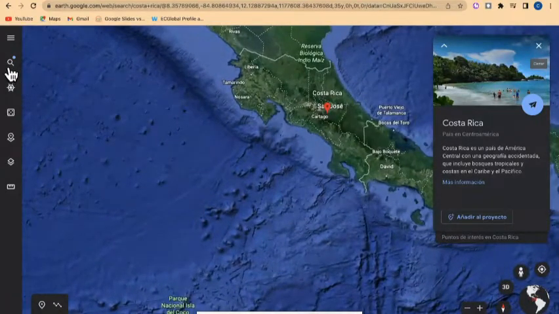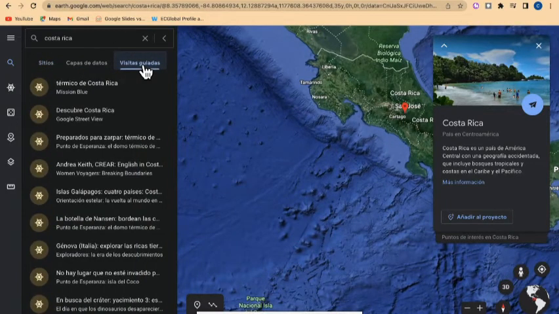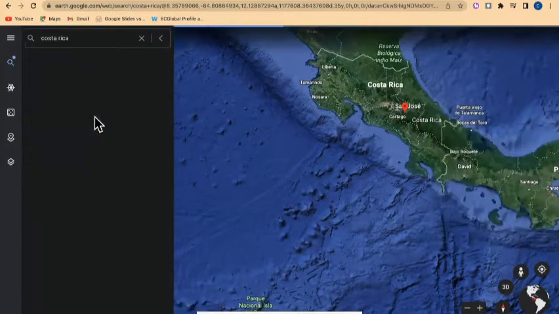Okay, so if you go again to search, you're going to see different options. And Visitas Guiadas, that's the guided tours. I'm going to click on this one, for example.